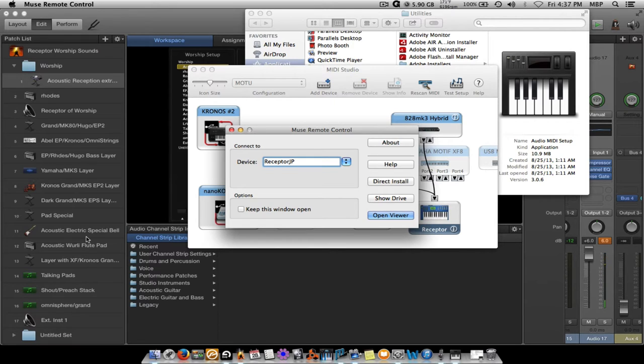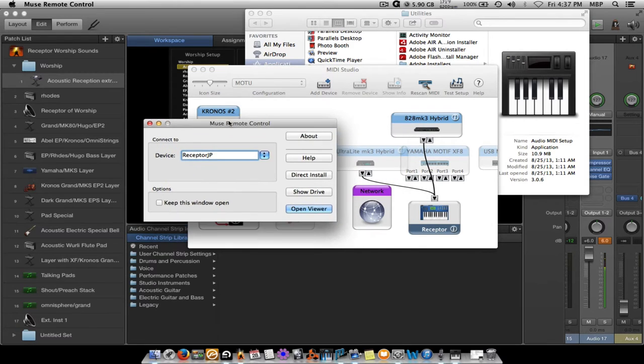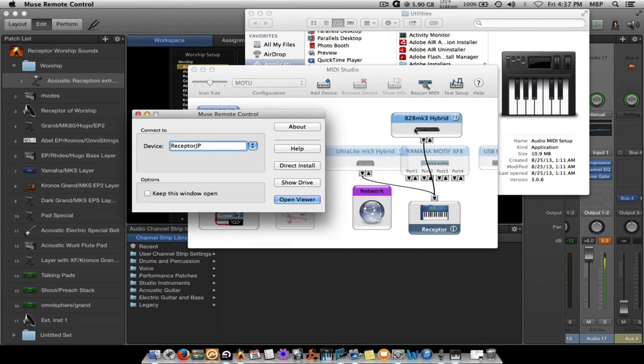So, as you can see, right here, you have MainStage up, and for MIDI, the first thing, once you get the computer and once you get it all hooked up, you have to set up the MIDI. Okay, these are the two interfaces that I'm using. I have both of those routed into the Receptor, so that assures that I get MIDI signal. I'm going to just show you real quick. I'm going to turn the Receptor up. That's the Receptor right there.